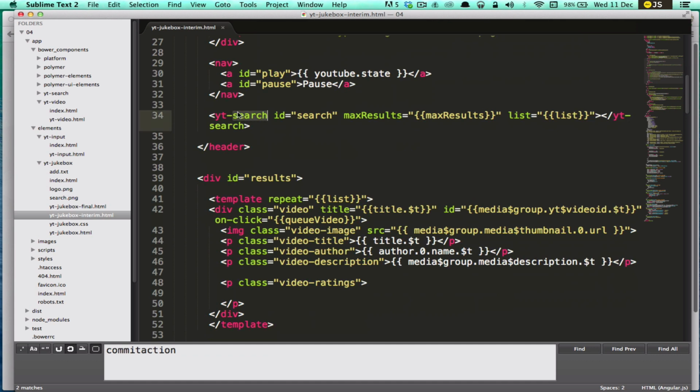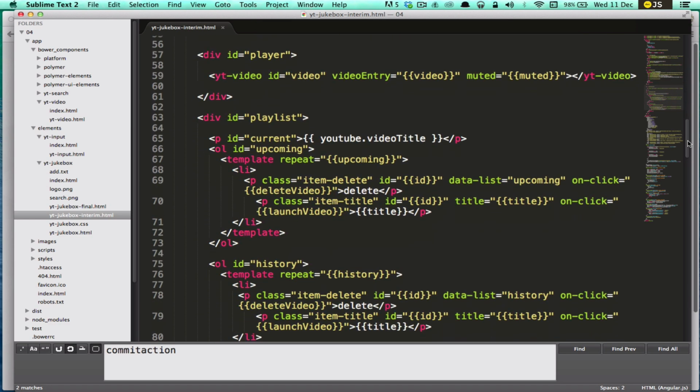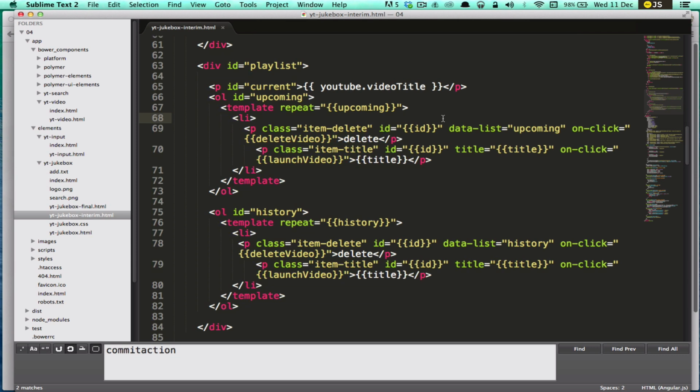The search in this page is basically just using our YouTube search, which I showed you inside of DevTools earlier. The only other things that I'm adding on top of this are an attribute letting me set the maximum number of results to query. I'm using the template tag here, once again, to iterate over a list that we're binding. Scroll down again, and there's nothing too fancy here. I'm once again using the template tag to bind to my object called upcoming, where we're adding any new videos that you click on to add into that object.